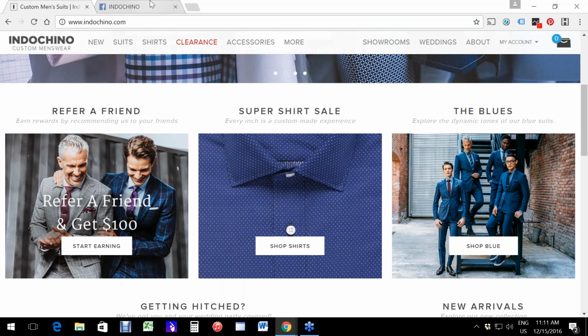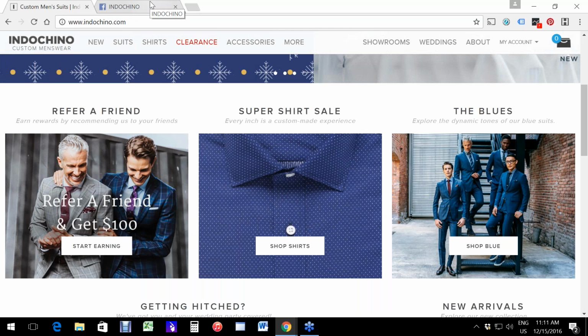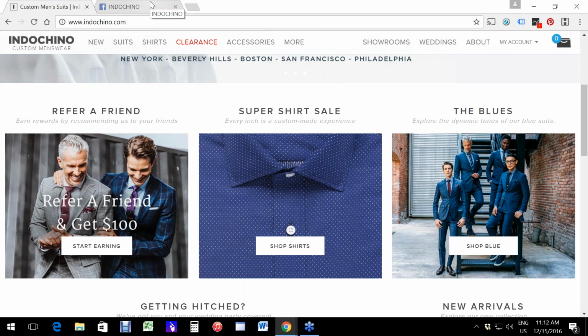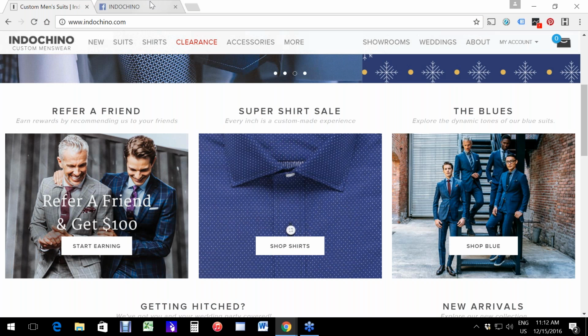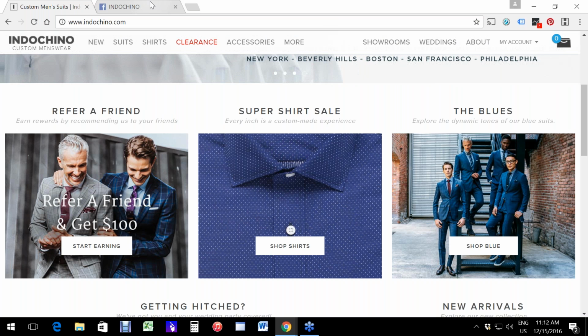One thing to watch as well, as a cautionary note for this particular tool, is that they often quote their deals in U.S. dollars. So be very careful about the currency, because a lot of the time you'll say, wow, that's a great deal, let's go for it. And in fact, it's actually not. So Indochino is a great way to get custom-made clothing that looks great at a fairly reasonable price.